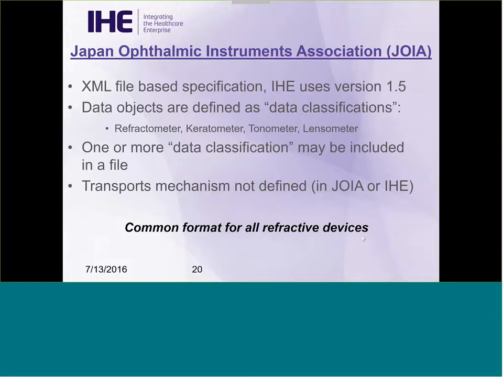So we did a thorough review. We were pretty happy with it. And so what has happened now, it's been updated. There's a version 1.5. But again, the whole goal now is to have a common format for all these refractive devices. And that's the long-term goal that we have by enabling this workflow into IHE. We're already seeing some vendors looking to implement this, so we're pretty encouraged with this. This was just released a month ago, the official release.